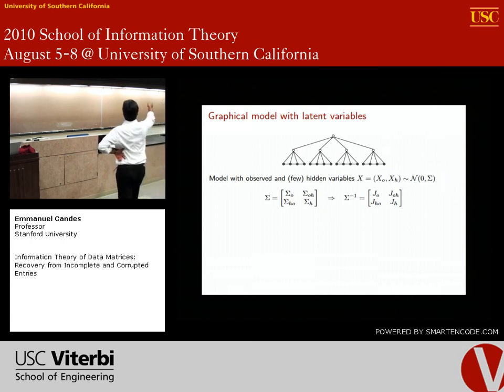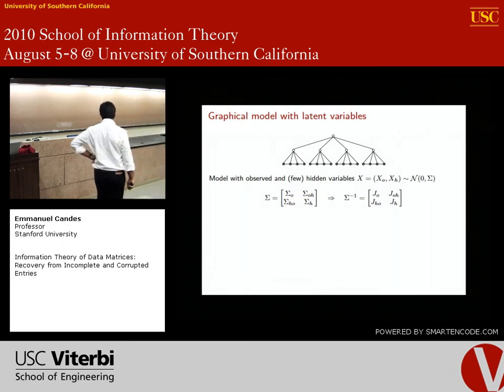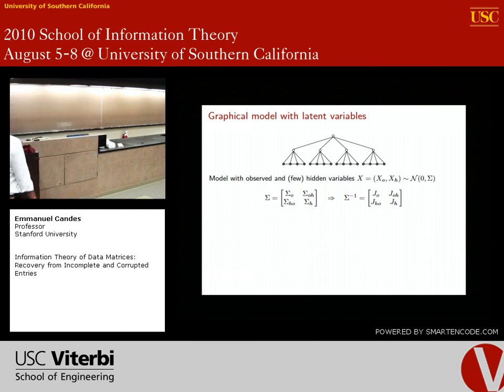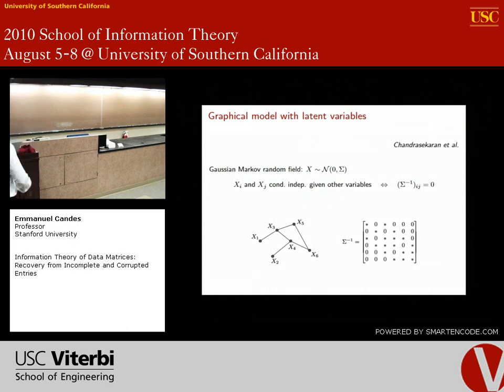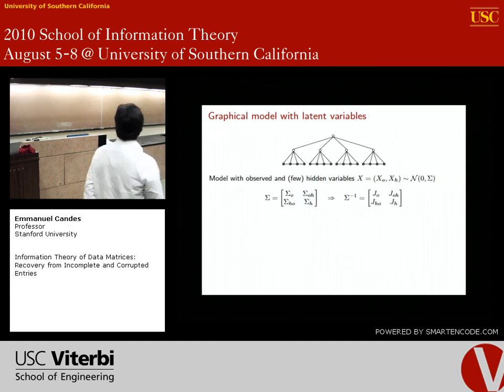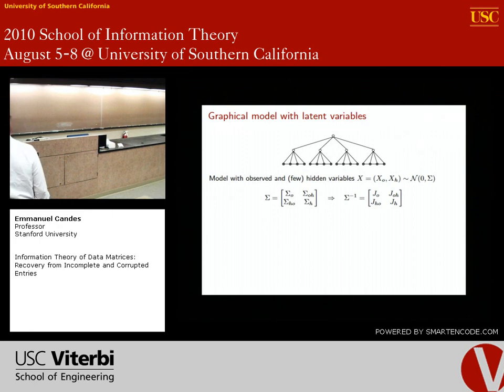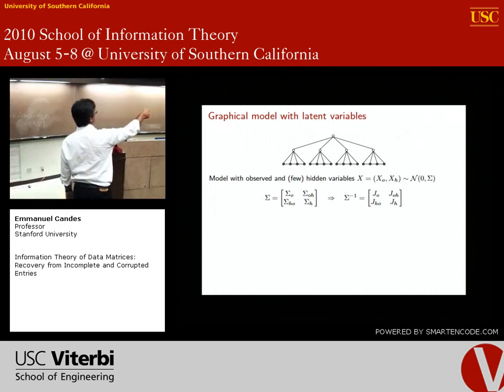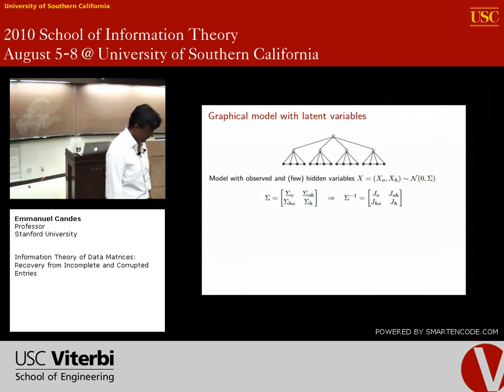So we have a model with observed variables and hidden variables, and for this model we can write down the covariance. Typically in these models people will have a sparse graph, that is, the conditional dependence between variables has very few edges compared to the total number of possible edges. Now we have the covariance matrix, which is essentially the covariance matrix of the observed variables, the covariance between the observed and the hidden variables, and the covariance between the hidden variables. And what we'd like to do is recover the graph structure.